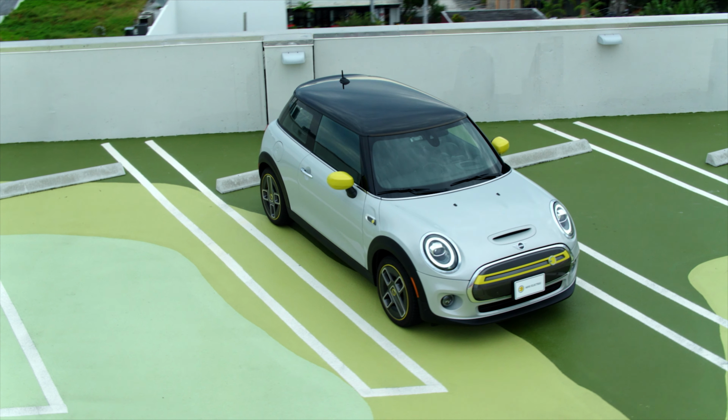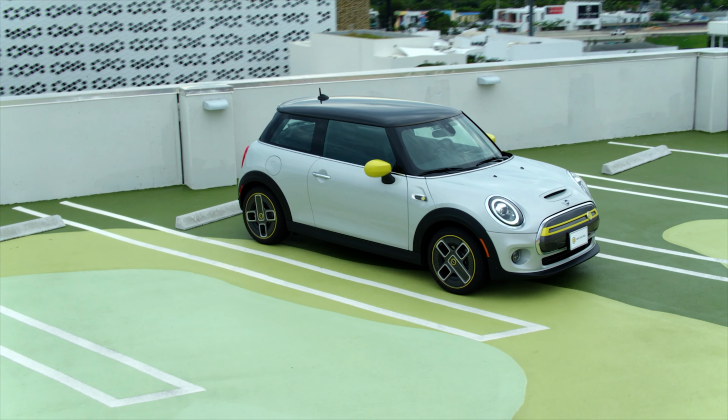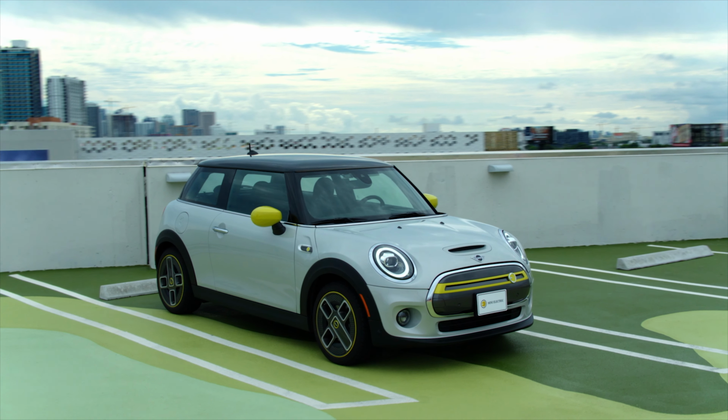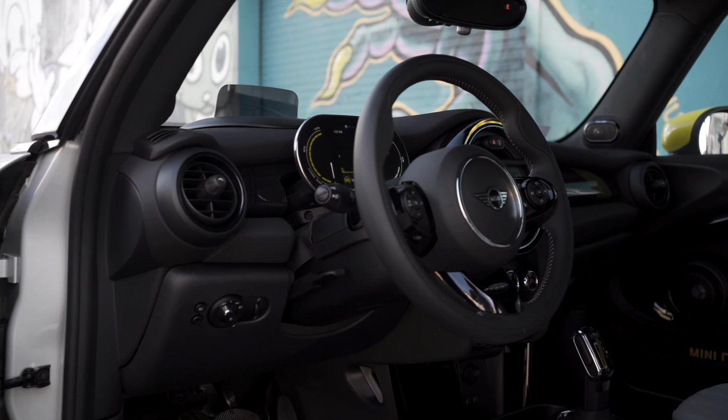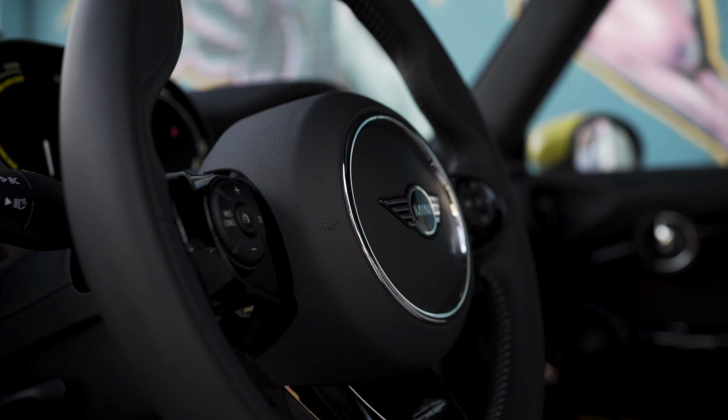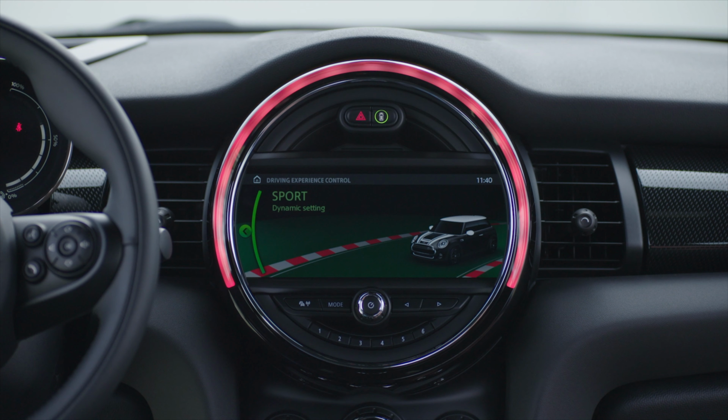Honestly, if you didn't know that you're in a Mini electric, you would literally get the same feeling that you would get in a regular car, minus the noise, of course. The steering is nicely weighted. It's got plenty of feedback, especially when you go into the sport mode. There is a green, mid, and a sport mode. And if you go to the sport mode, you're going to get that stiffer steering, a little bit heavier. And the throttle response has also been changed. It's more responsive. You're already getting that instant torque, so it makes it even more fun to drive.